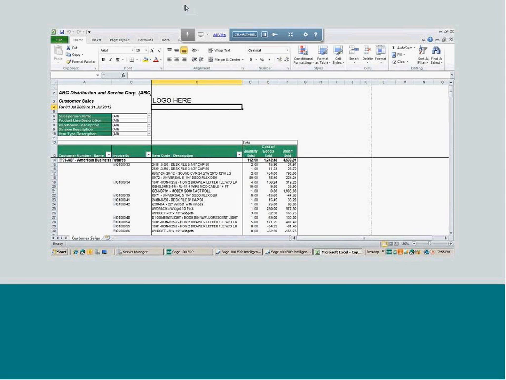Now, from a perspective of Excel, there's a number of different Excel users out there. I personally thought I was advanced. I'm not trying to blow my own horn. I thought I was an advanced Excel user until I signed up on the Sage community and saw what Excel actually can do. So let's just do a quick brief tour of all of your Excel resources.